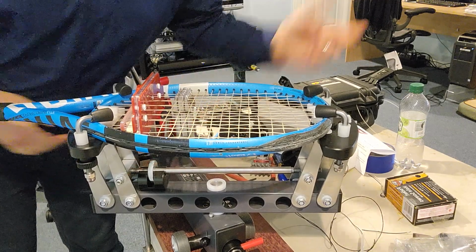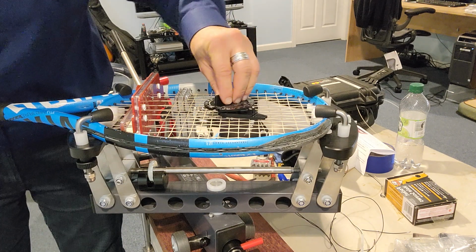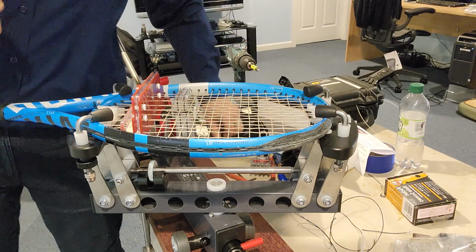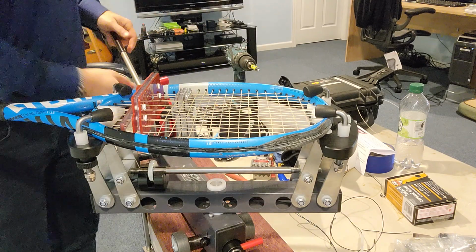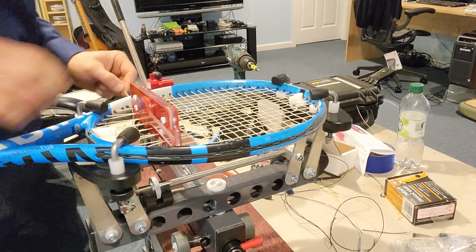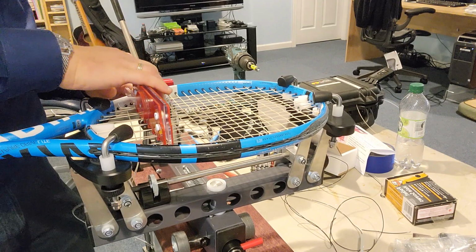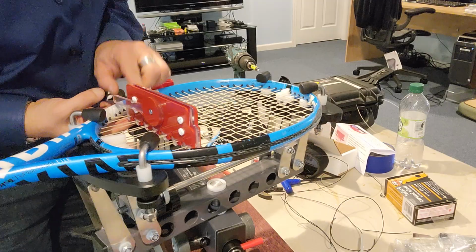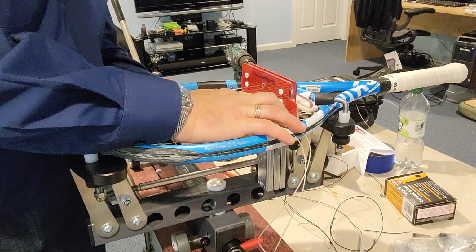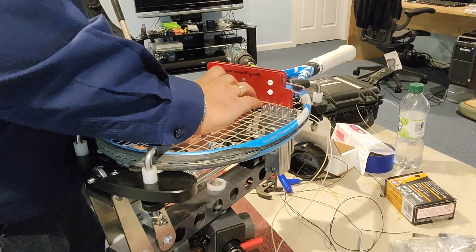So if I decide to measure the tension now, this is 17 gauge, it's already at 50 pounds and we're not done yet. So remember, I set it to 52. This is absolutely perfect, and it's doing exactly what it's supposed to do. Again, this is a new machine for me, so it was a little bit of a learning curve to properly tune it and use it. But once you figure it out, the process is super straightforward and easy.